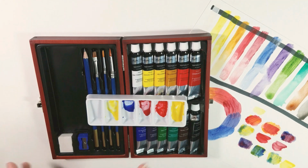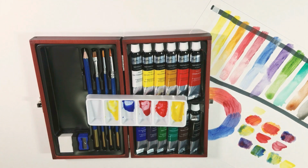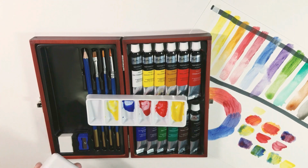I love Dollar Tree white ceramic plates for watercolor. I talked about them in my Dollar Tree review series, so that would be my go-to. Now, if you're willing to spend a little bit more money, I'm going to show you 2 sets, and they're ugly looking, they're nasty looking, they're gnarly, they've seen some use.